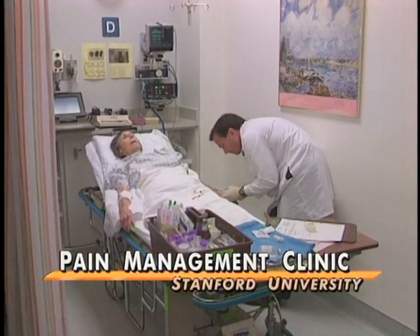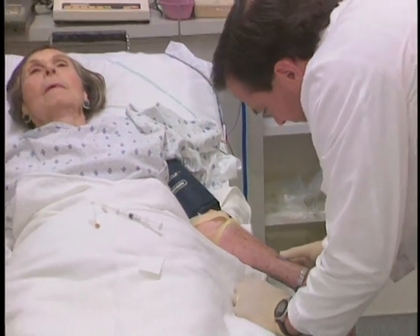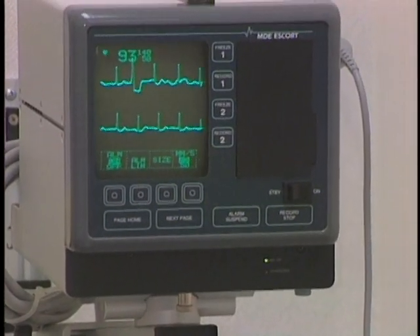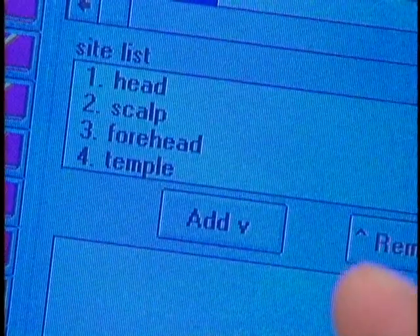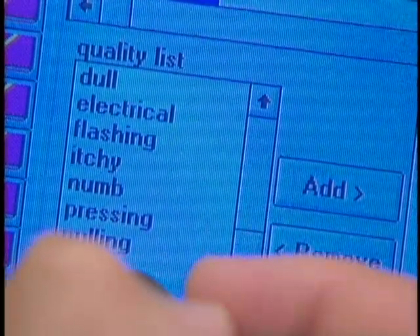With the push to control medical costs, we don't want doctors spending a lot of time doing paperwork — we want to maximize time with patients. At the Stanford University Pain Center in Palo Alto, California, they're using a new PC-based network to do just that. Medicine has progressed greatly, but documenting physician examinations, diagnoses, and treatments is usually still done with pen and paper. Stanford's Pain Management Clinic is now using a portable wireless PC to keep medical data accessible to everyone.